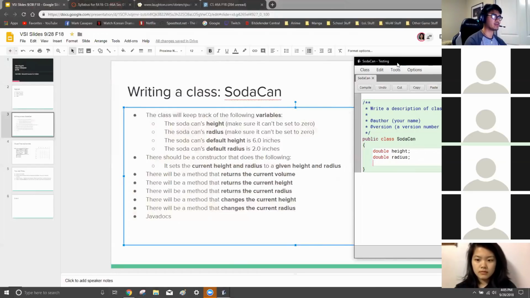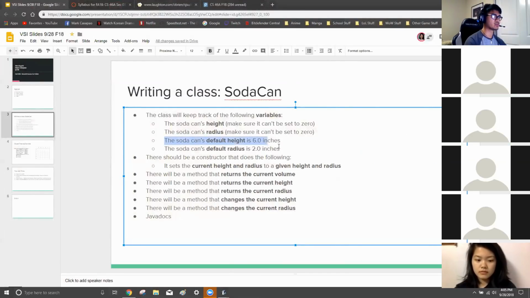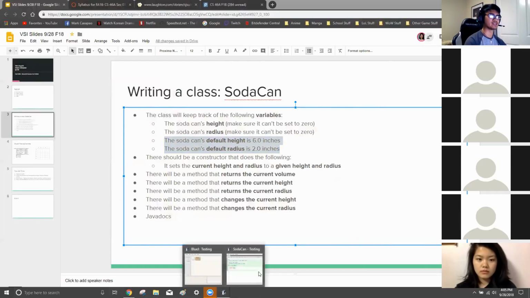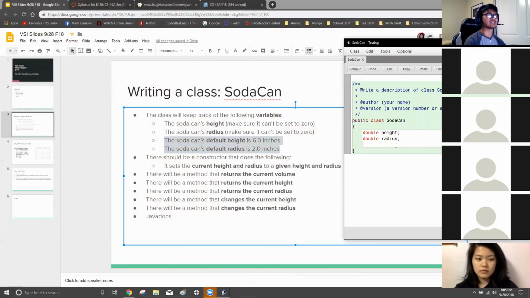And then I'm going to be working on these two. So when something is at default, what do you guys think that is? What is something that doesn't change? It's normally the thing that you would stick to. There's a word for it. There's a term for it in class.